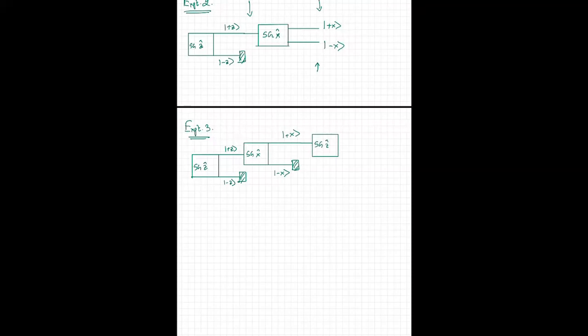Okay. Now let us pause to understand what the classical physicist might expect at this stage. The classical physicist might think the following. Look, initially you split the atoms into 2 beams, where some of the atoms had Sz equal to plus h bar over 2, and some of the atoms had Sz equal to minus h bar over 2, and you blocked all the atoms that have minus h bar over 2. So any atom that survives cannot possibly have Sz equal to minus h bar over 2, because all such atoms were blocked right at this stage. There is no way there can be any remaining atoms with Sz equal to minus h bar over 2.